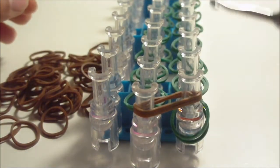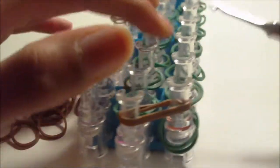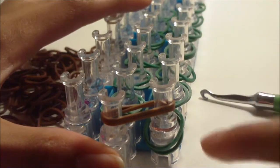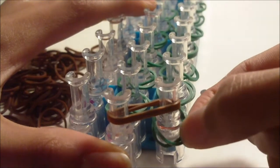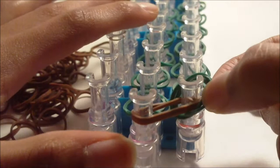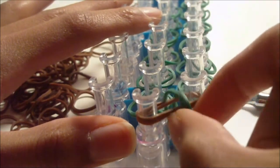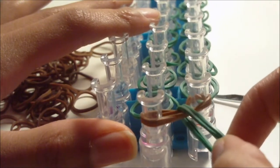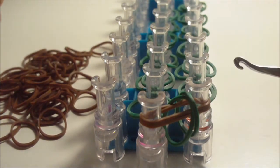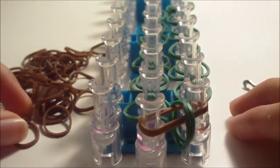Alright, so here's where you might need your hook or you might not need your hook, depending on what loom you have and depending on your skill. What you're going to be doing is grabbing these 2 B color rubber bands underneath of this A color rubber band, pulling them over the pin, and then once they're completely off the pin and only on this rubber band above it, you can just let go of them. So if you need your hook for that, go ahead and get your hook and do that. But I'm going to go ahead and continue, so just use the pause button if you need to.